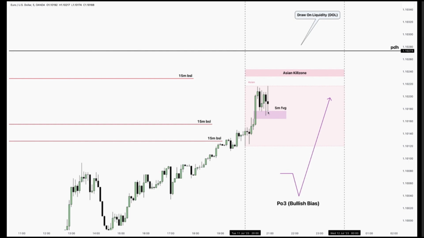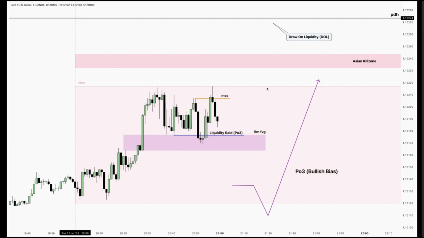I saw a couple of wicks here. I saw this candle going up here before moving back out again. So I was monitoring price on the 1-minute time frame as well, and I noticed this. So remember, this is our 5-minute fair value gap. I'll show you this pattern actually appeared on a 1 minute time frame.